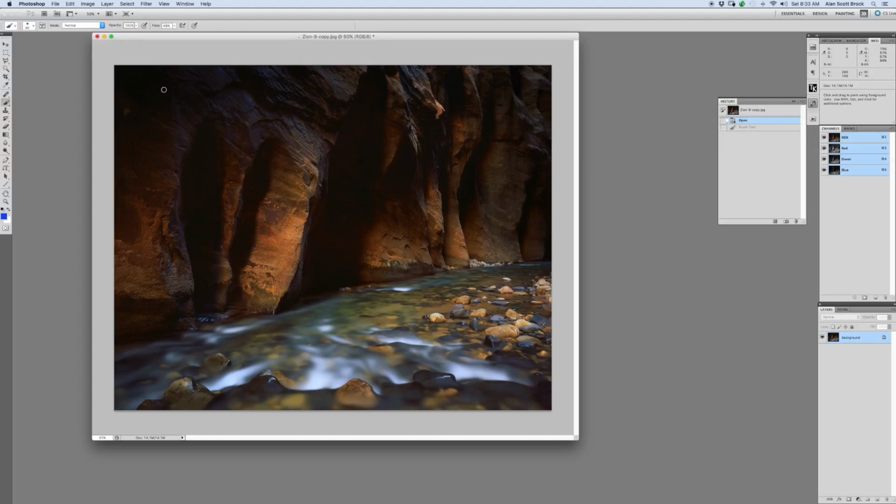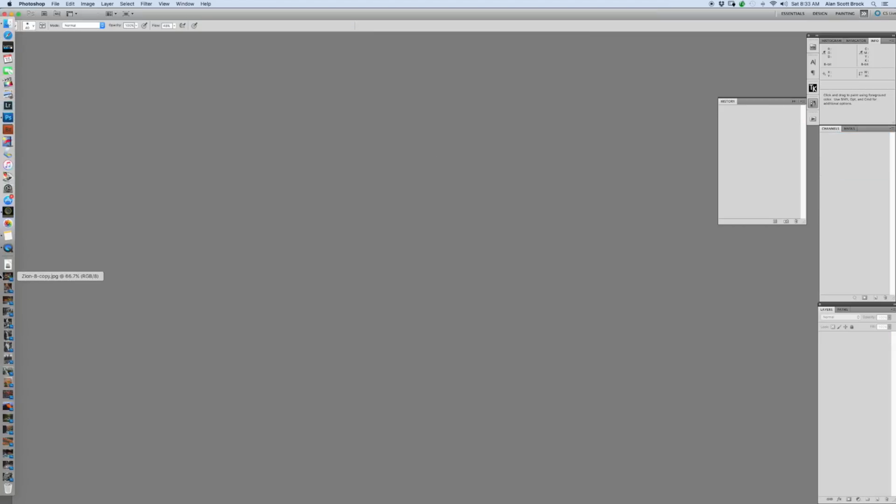I did kind of burn in this up here. I guess kind of vignetted it so the eye wouldn't escape. It was a little bit naturally darker, but I added to that in Photoshop. Not too much though, hopefully.